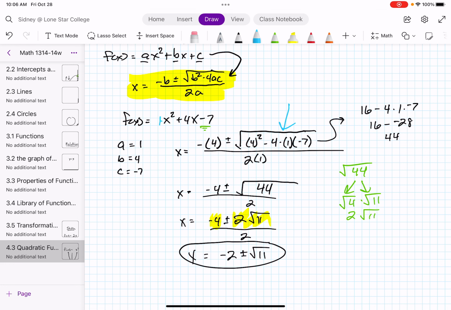Now, a couple things I want to say about this. One, quadratic formula always works 100% of the time. And some people find comfort in that, and if you find comfort in that, that's awesome. It's okay to do that. What I will tell you, though, is that it's very computation heavy, and it's very abstract. If you're looking at this, you're not like, oh, I see where I made a mistake. It's hard to find your mistakes in this. Your execution must be perfect. It must be flawless. There's no room for error.